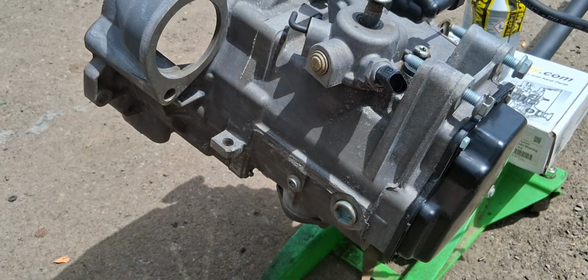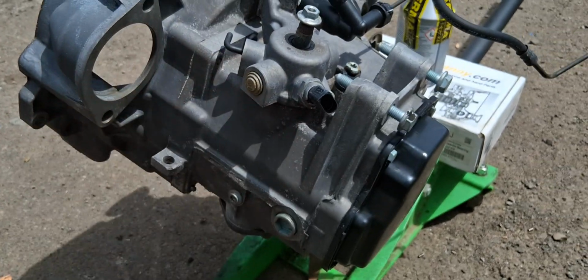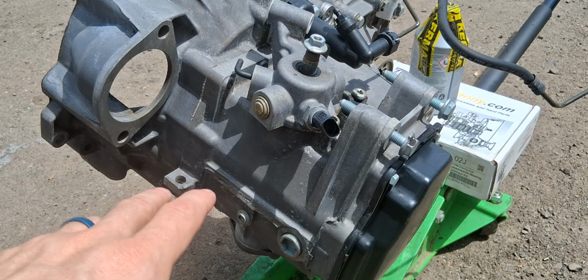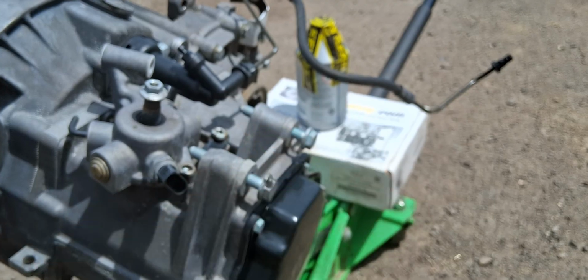I recommend changing the oil, I don't know, every 40, 50,000 miles. Just checking it is the biggest thing, folks. Check the transmission level. Make sure that there's good enough oil in there. And if you're worried about it, don't question it. Just change it out. It's pretty cheap. You're only going to need about 2 of those.